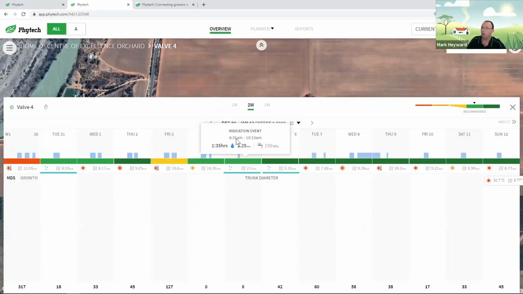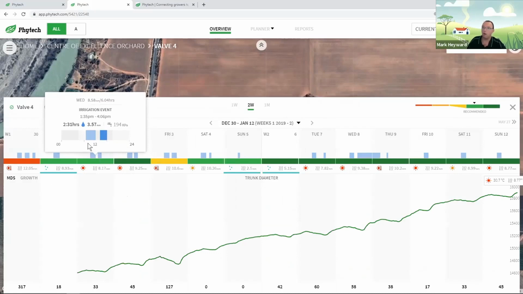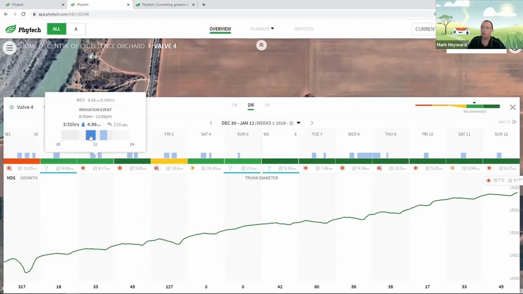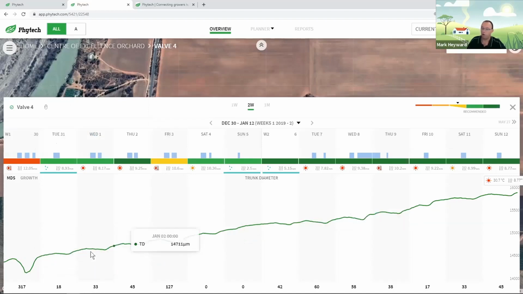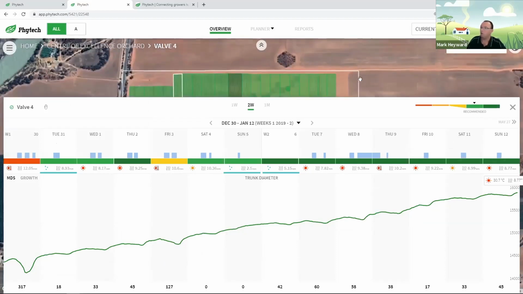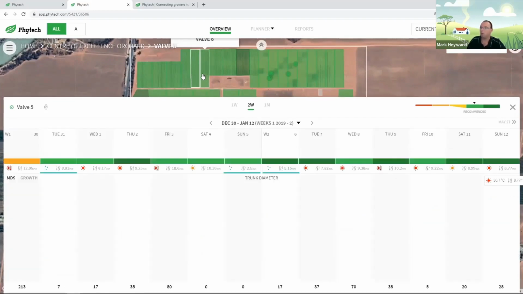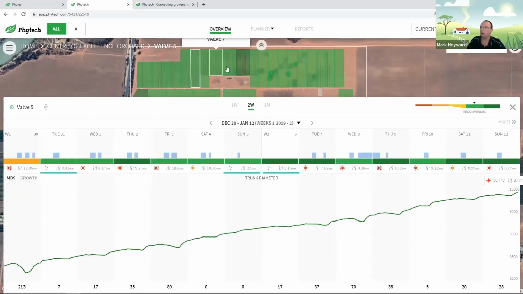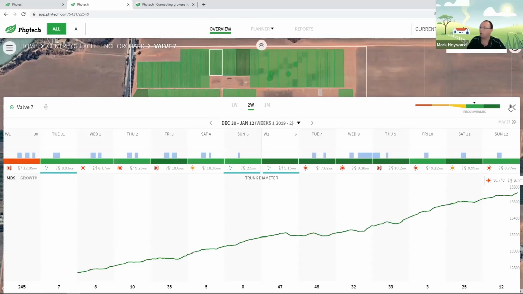So we've got the irrigation data showing on the timeline. If you're irrigating multiple times in a day, then you can see the individual events as well as the sum of the total for that day shown at the top there. Also got the pressure, of course, of the irrigation system shown for each event. The trunk data shown here is driving the plant status colours in the line above, and that evapotranspiration value is given for each day. Now I can move the map up there a bit, click on another block to see how that behaved for a similar period, click around, see different blocks and how they're acting.